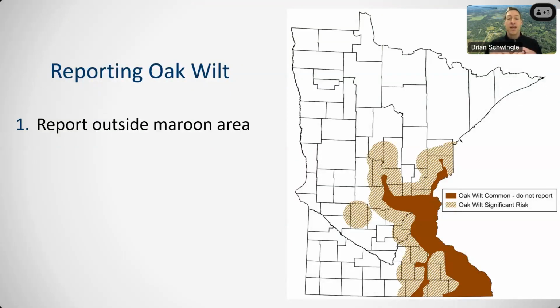Well, if you have property or if you see oak wilt outside of that darker shaded zone, we want you to report it. Why? Because oak wilt is an invasive species that's slowly spreading out into northern Minnesota forests, and we want to help landowners, including private woodland owners, private homeowners, and public forest landowners. We want to help everyone. We want to guide them on how best to control oak wilt. So we need those reports. We need to know where oak wilt is at beyond the core infested zone.